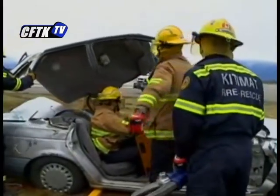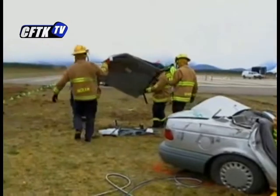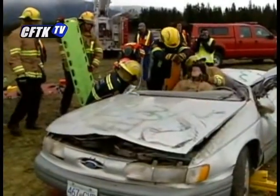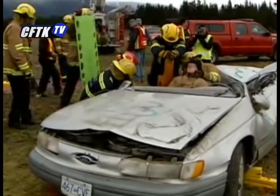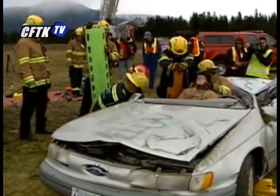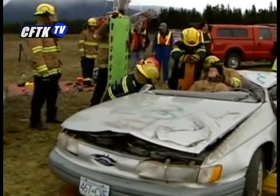When you cut one post, you're never really sure how it's going to react. If it's going to react violently, if it's going to spring in or going to spring out. So to cut these, again, that's where the hard protection comes in, and that other set of eyes that's working with the guy that's running the tool. It's a communication process, it's a teamwork process, and without that you won't be a very efficient fire hall at all.